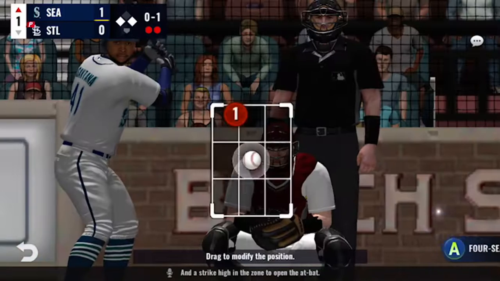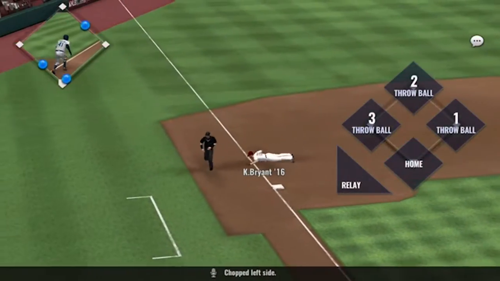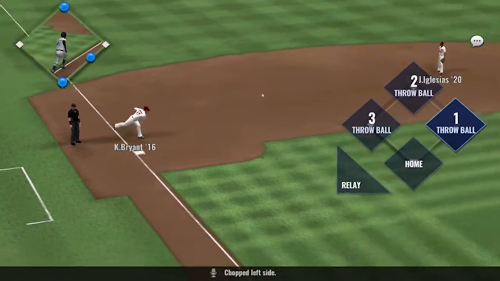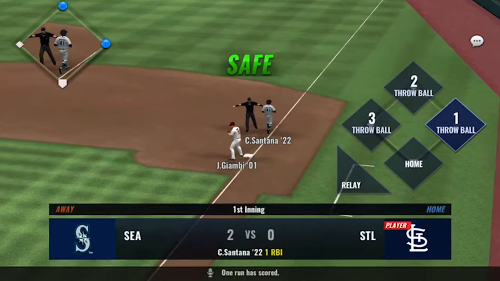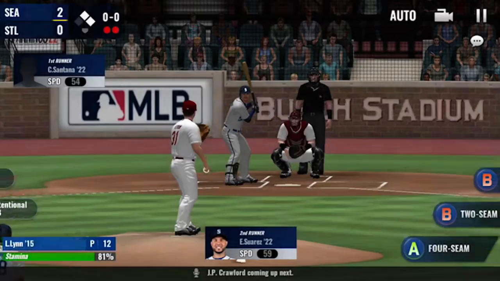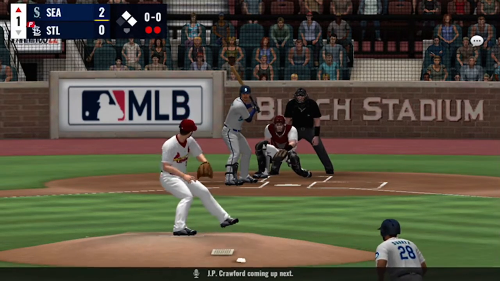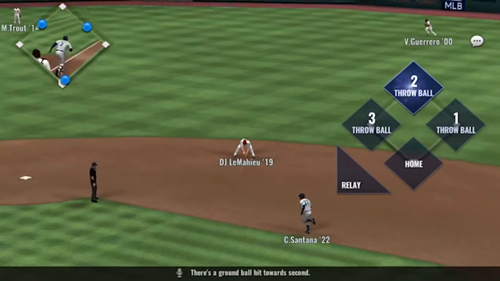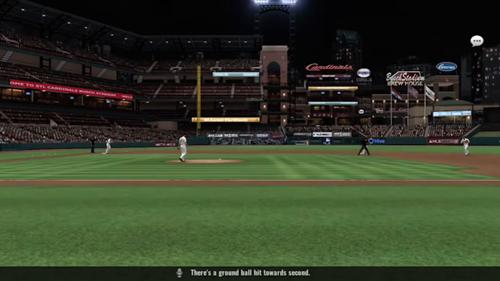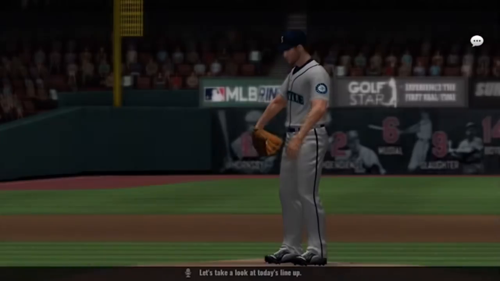And a strike high in the zone to open the at-bat. Chop left side. One run has scored. J.P. Crawford coming up next. There's a ground ball hit towards second. They get one.